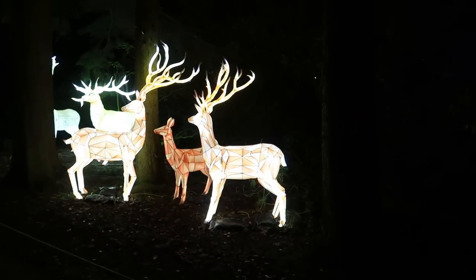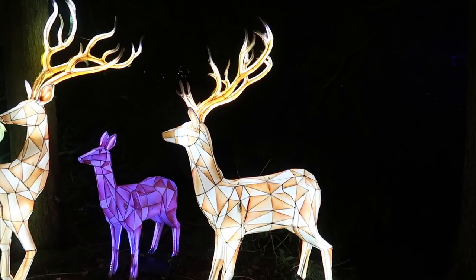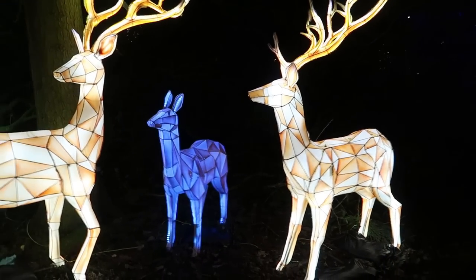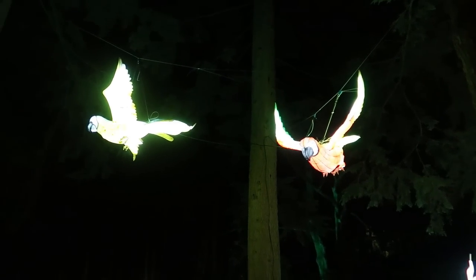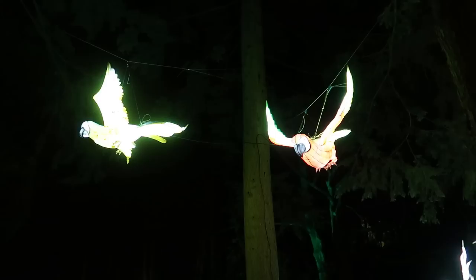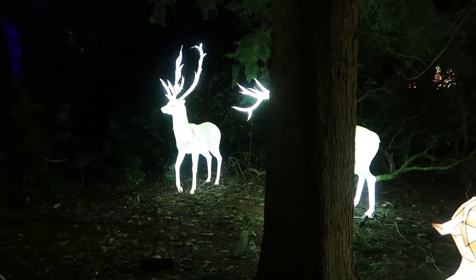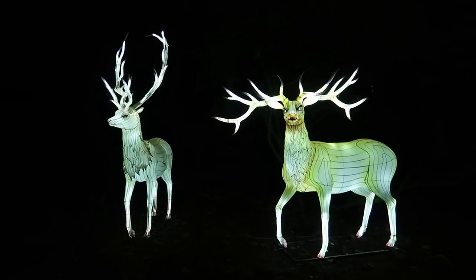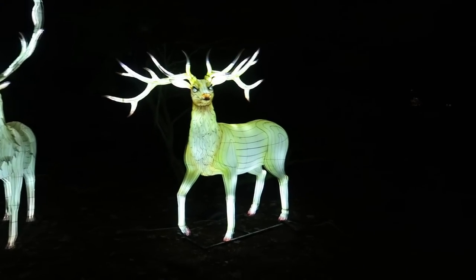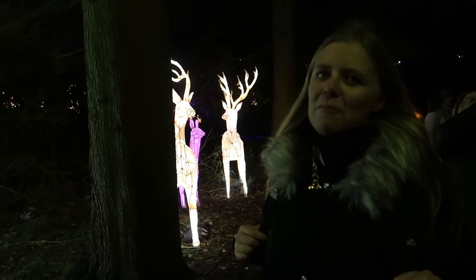Charlotte, funny looking goats they are, aren't they? There you go. They're very nice though. Big reindeers, stags, whatever you'd like to call them. I like the parrots, aren't you? Oh yeah, the parrots up there in the trees. They're nice. That's what's great about this. It's not just stuff down on a low level. They have some bits higher up as well, like the parrots. Squawk! Which one's your favourite goat? Really pretty they are. They're definitely not goats, are they, Charlotte? Definitely not. The goat expert over here, the goat whisperer.